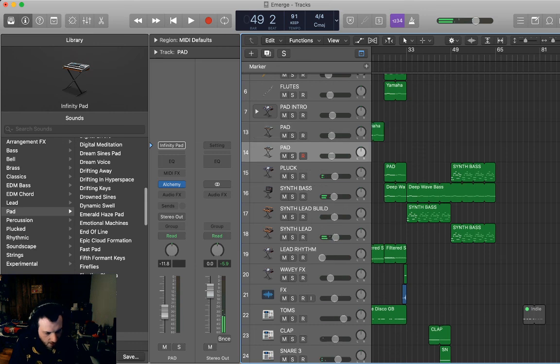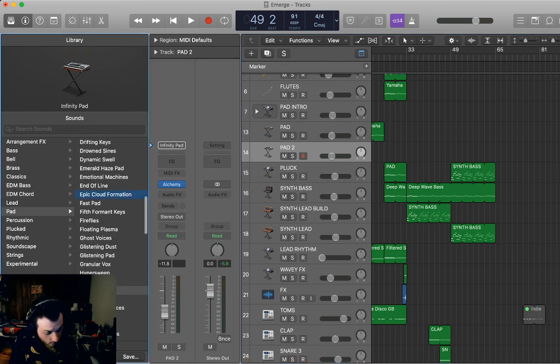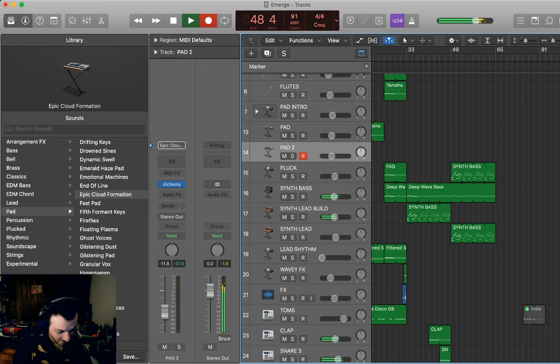Add another pad. It's a little chaotic, the organization to this right now. I know it does not look anything like I should have it, but that's okay. The only reason that's okay is because I still know what's going on. I forgot what the next note even was. Oh, it's G. It's G. Yeah, okay.